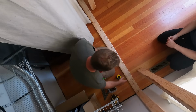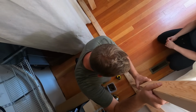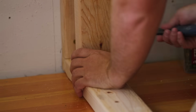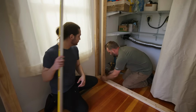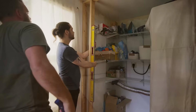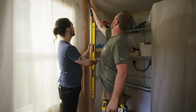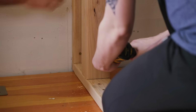All right, so we have our left and our right stud in. We can put this stud in, and we can also add our jack stud after that. Great. Push it over. We'll catch the bottom, and then we'll plumb it up. Make sure that's nice and plumb. So what do you think, out or? A little bit in. Right on? Yeah. Put our jack studs in.